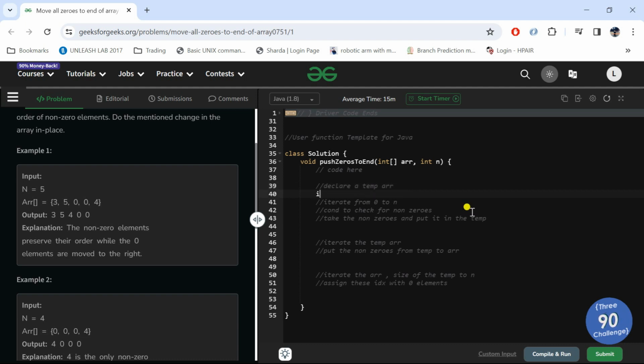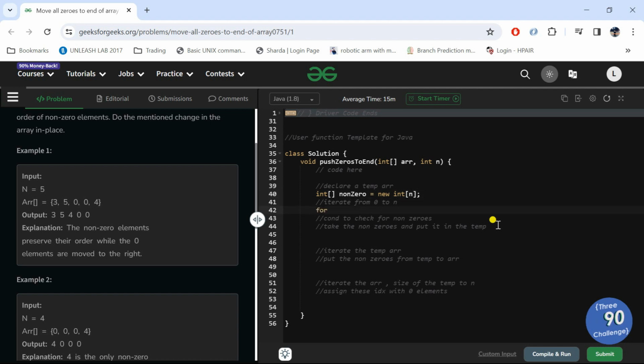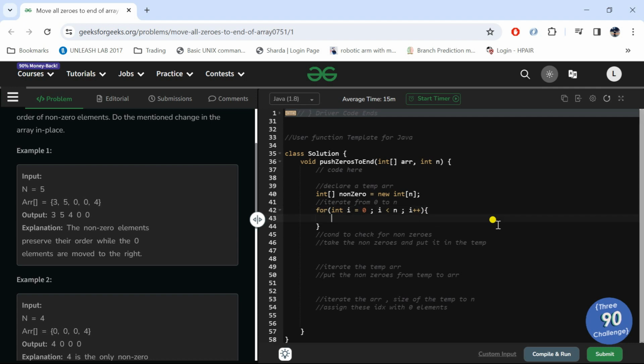So let's do it. I'll declare an array and set the array name as nonzero. It's equal to new int, and what size I want to take, I'll take this n size, the given size only. Okay, fine. Then let's iterate for int i is equal to 0. I should go till n, and then we'll increment the value of i.